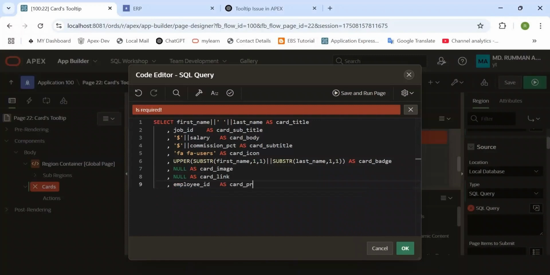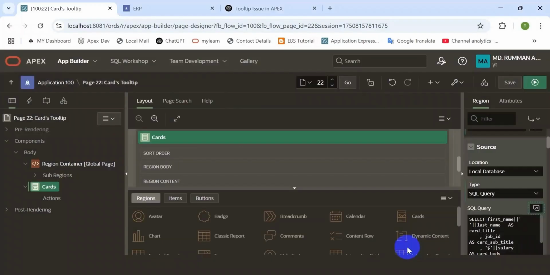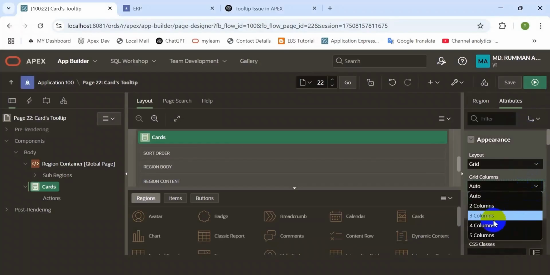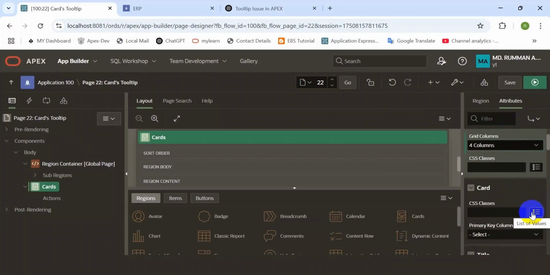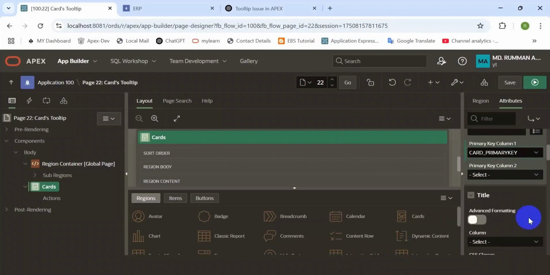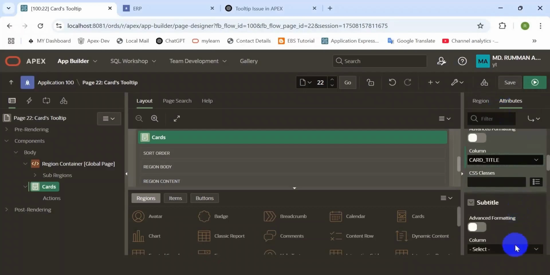It is not my focused topic, but it is necessary to define it to highlight that focused topic. When the query is defined, then select the attribute tab and define the card title and subtitle columns below, which will show in the cards regions.